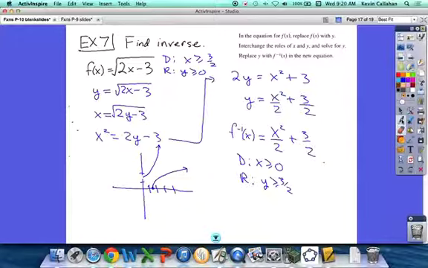And then one last thing I could do, it ought to look like those two graphs are reflected across the line y equals x. So if I just draw in the line y equals x, I would say that looks pretty good. It looks like this is a flip of that across the line y equals x, which it should. If you had the whole parabola there, it would not look like that. But if you just restrict it to x greater than or equal to 0, it does.